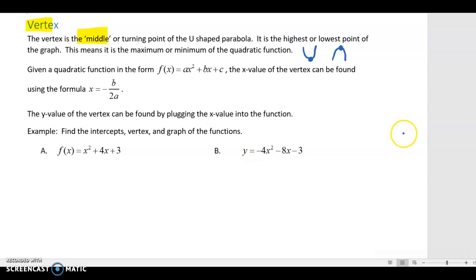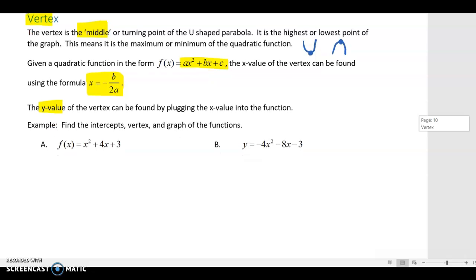Okay, very unique quality to quadratics. So if we do have our function in the form of ax squared plus bx plus c, basically the middle of the x-intercepts, or the middle of the quadratic formula, gives us the location of that vertex. So the x value of the vertex can always be found using negative b over 2a. Negative b over 2a. And of course, if you have an x, you can plug that x value in to find a y. So let's do a couple problems with that.